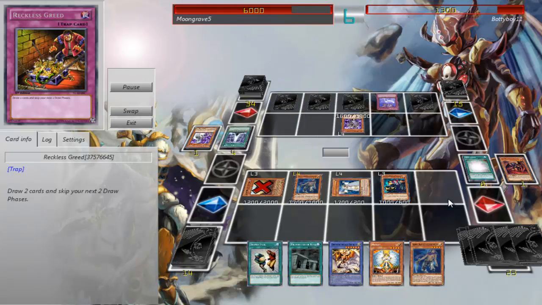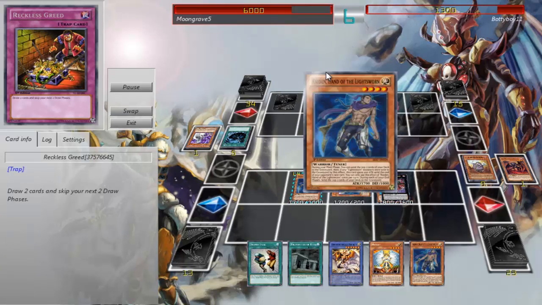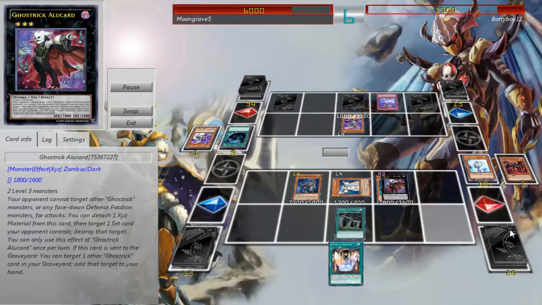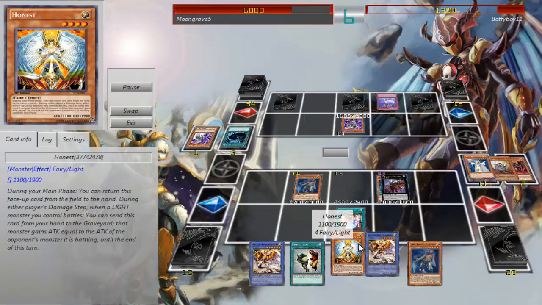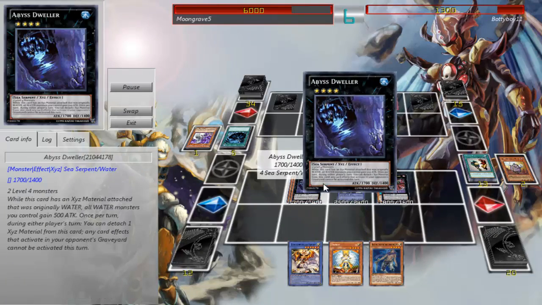I go Tour Guide into the Releaser. Go into Alucard. Alucard. I think I destroy MST. I mill 2. Preparation Rites. Get that stuff back. Hemolite. Banish stuff. He can't special summon. I go into Abyss Dweller.